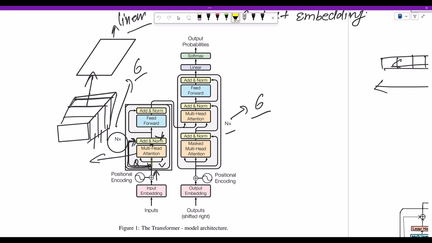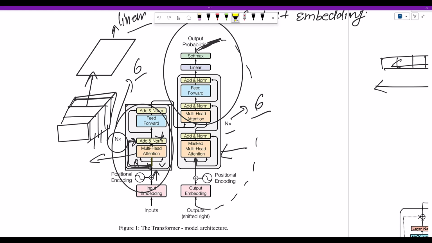So what happens in the transformer, everything you see here is exactly the same as what you see here, other than this particular thing. In this, they have applied an additional masked multi-head attention network just before the multi-head attention network. Whatever output is generated here, this output is again coming back here. And then this output is passed through the multi-head attention network so that they can actually understand the current context of the generated output.